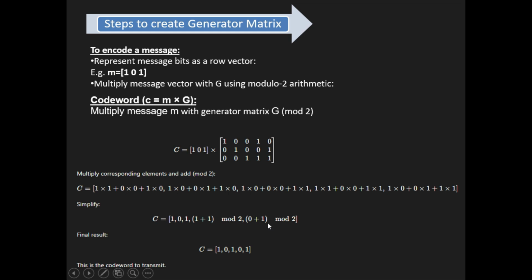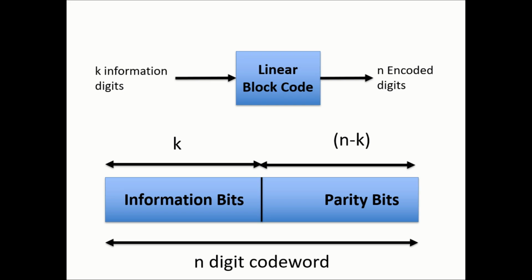If I calculate with mod 2, then obviously it will create a 1 because the remainder will be 1 only. So with the modulo 2, that's why one time I had used, and this is the 2 times you can see. This is the code word to transmit. Okay. So now in the next slide we can see how the message is actually transmitted.